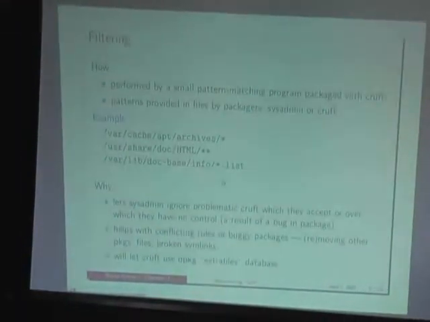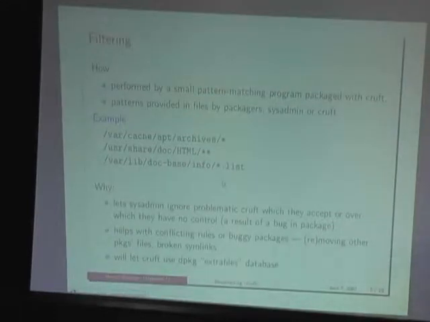Why are we using it? Theoretically, it could be possible to just do all the job using explain scripts. But as in real life, there are some problematic cases, like moving or renaming files, deleting files from other packages, or conflicting explain scripts, or other things that I don't even want to think about. And having such an additional layer makes it easy to just get rid of some reports, or some part of reports, for a sysadmin who doesn't want to care about the fact that some package is buggy or there's a conflict or something. It will also let cruft use the debug extra files database if it is finally implemented.